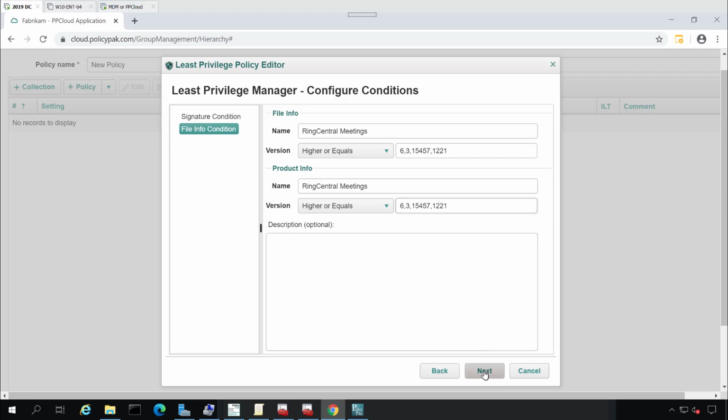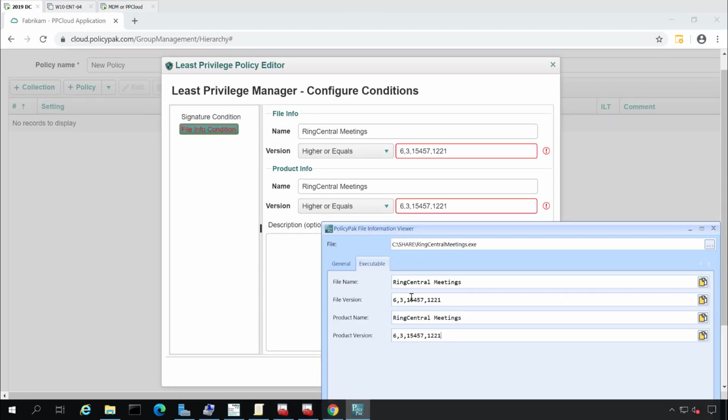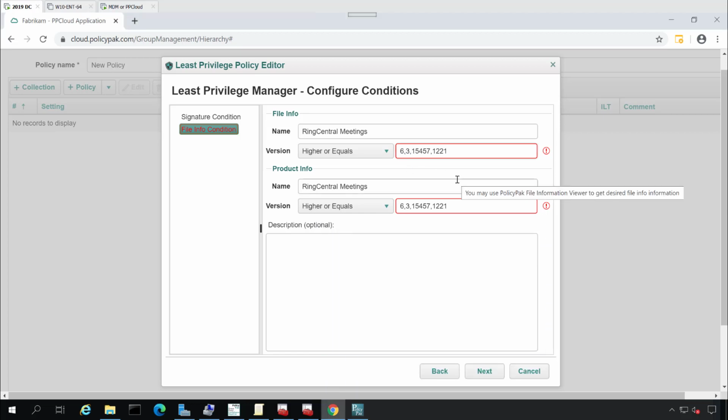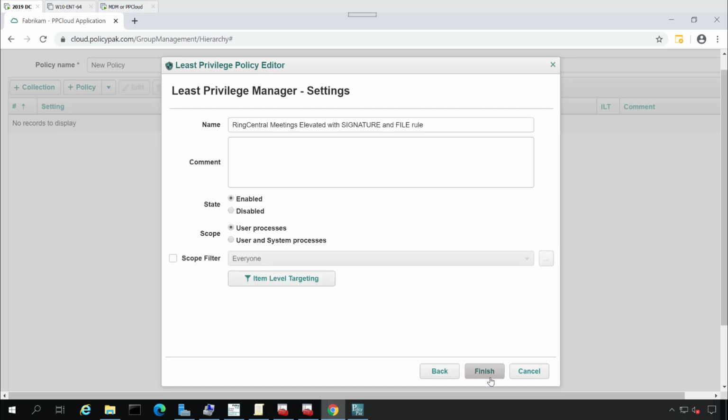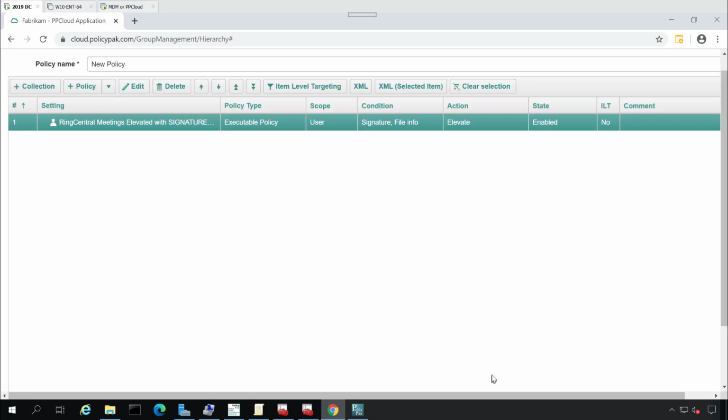Okay, that's really it. Oops, yeah, as of this recording, this has a little bug in it. It should be fixed by the time you see this. So we're going to just replace the commas with periods here, okay. Bing, bing, bing. Okay, that takes a second here. All right, and then that's it. You can then run that with elevated privileges, and same stuff as usual, and you're off to the races.